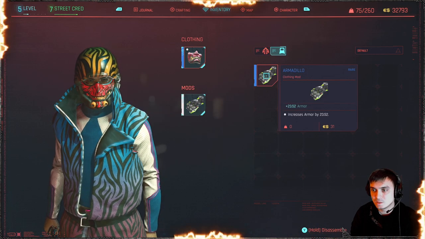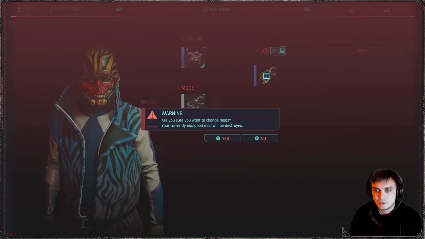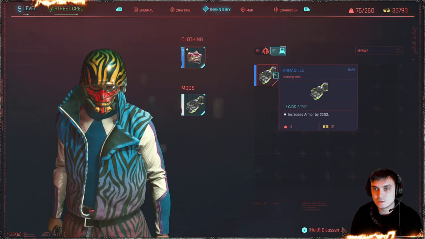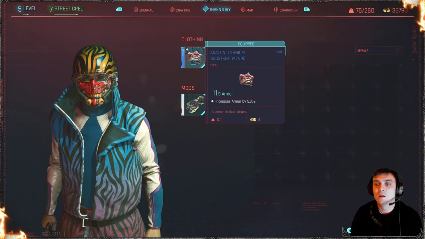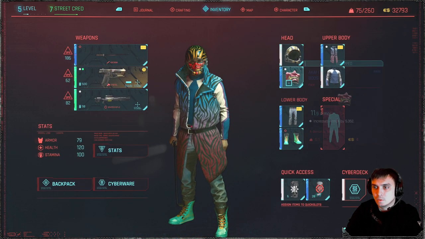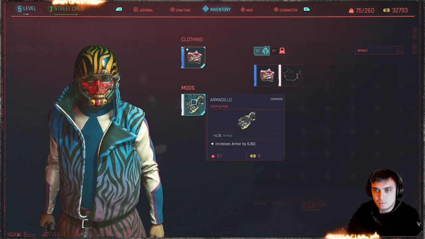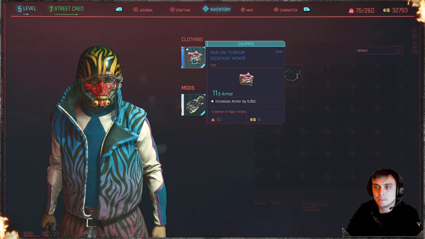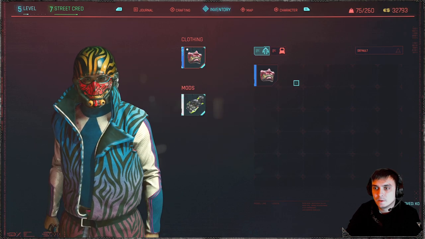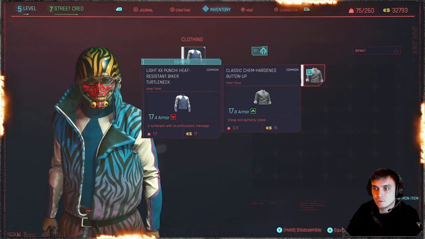Mod attachments. Are you sure you wanna change mods? Oh, okay, so this thing is already modded. Uh-huh, okay, got it. Oh, no, wait. This is the mod on it right now. Okay, now I get how it works. Alright, I'll keep that mod for later use. Things so far, I'm okay.